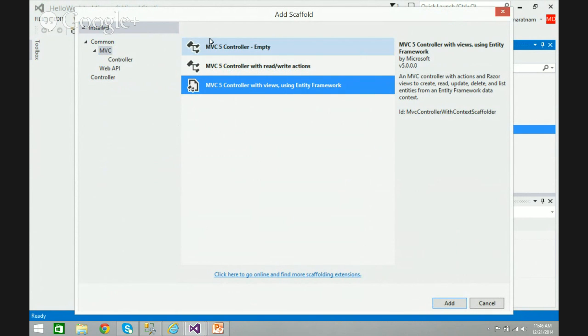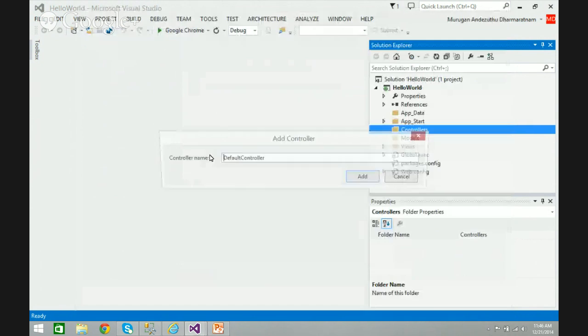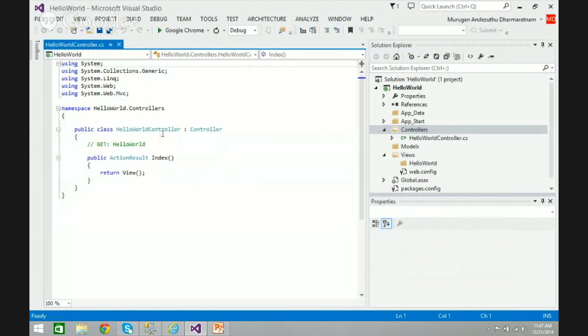For now, I will start with the MVC 5 empty controller template, and I'll give the name Hello World. I can see that an action method is already created for me. An action method is nothing but any public method that you put in a controller.